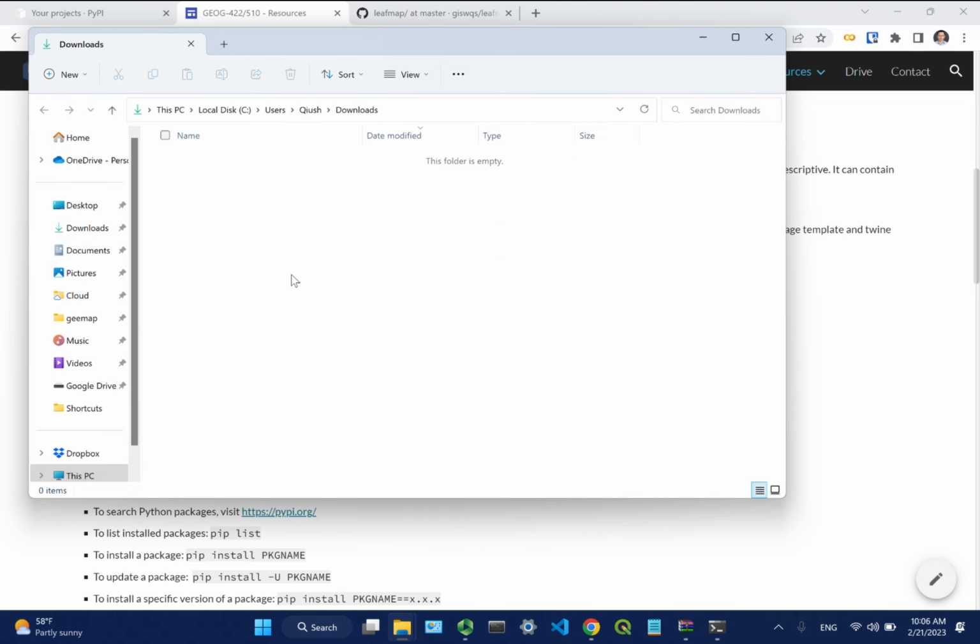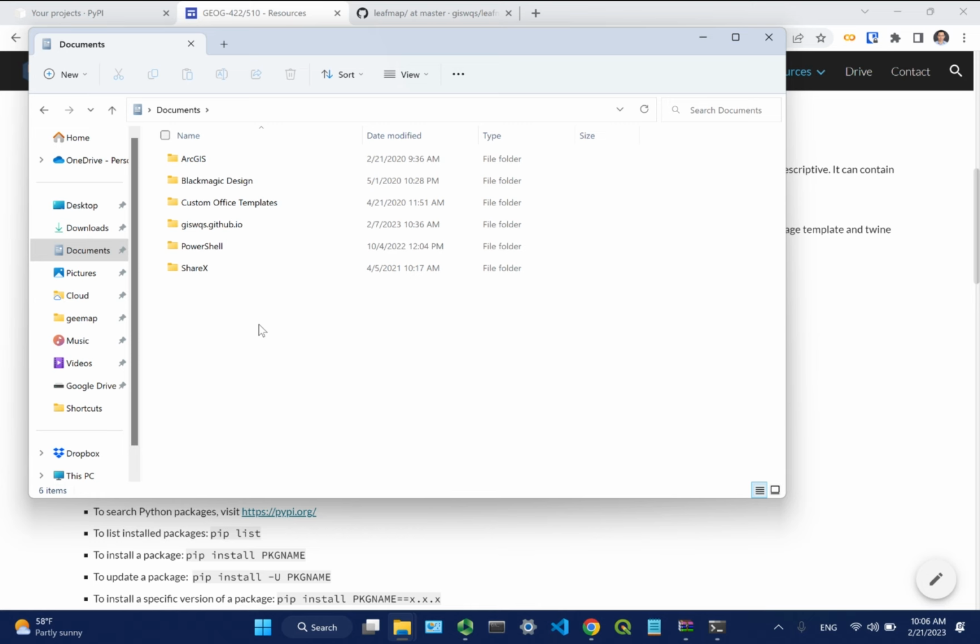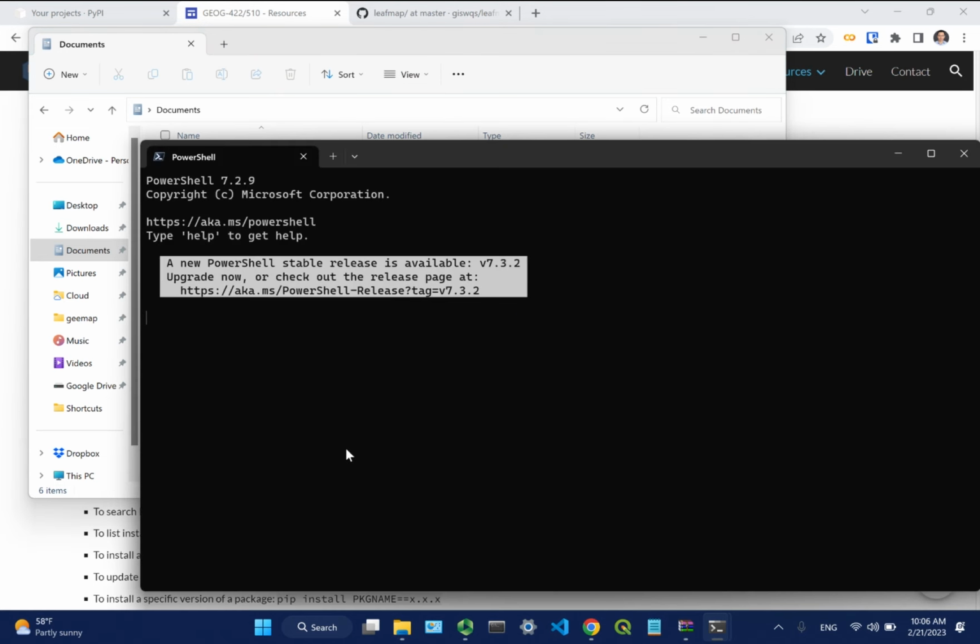Don't have other stuff. Also try not to have a file path with spaces or other special characters. Try to keep it simple, because sometimes you need to cd into that directory, and if you have spaces or other special characters, sometimes it causes trouble. For me, for example, I'll just put it in my documents folder. I think it will be better. Under my documents, I can right click and open the terminal again, or you can just cd, change the directory, and then we're going to activate the conda environment again. So here I will just conda activate GOS.